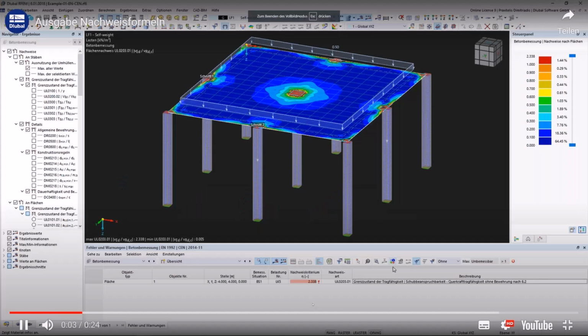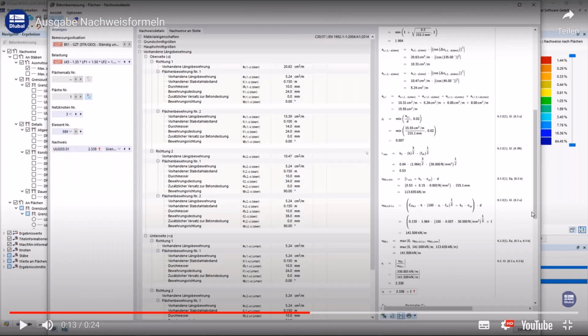I will just go here. You have also, for example, this is something about reinforced concrete. For every check on every location, you can just go in and get all the equations. So for your test examples, you can just go into the program, make the model, and then you have the check perfectly aligned.